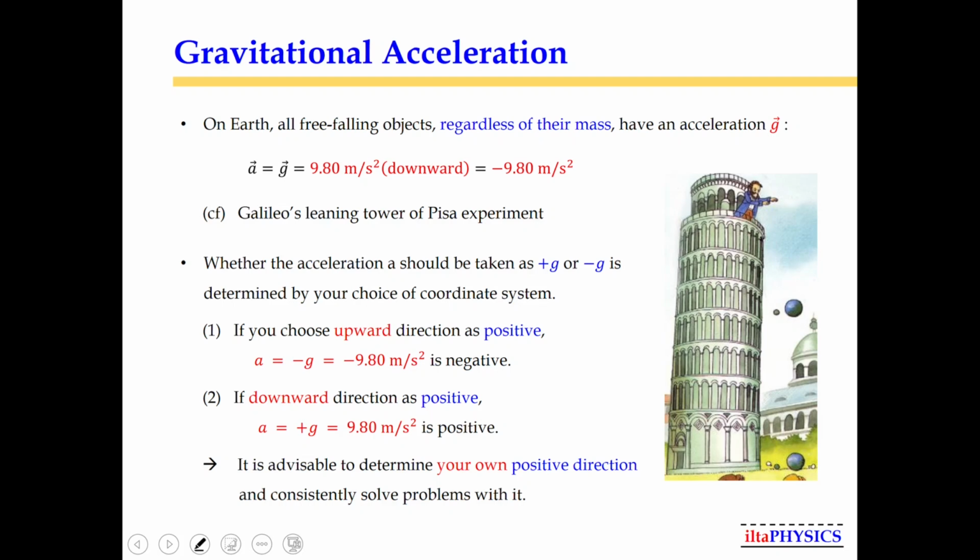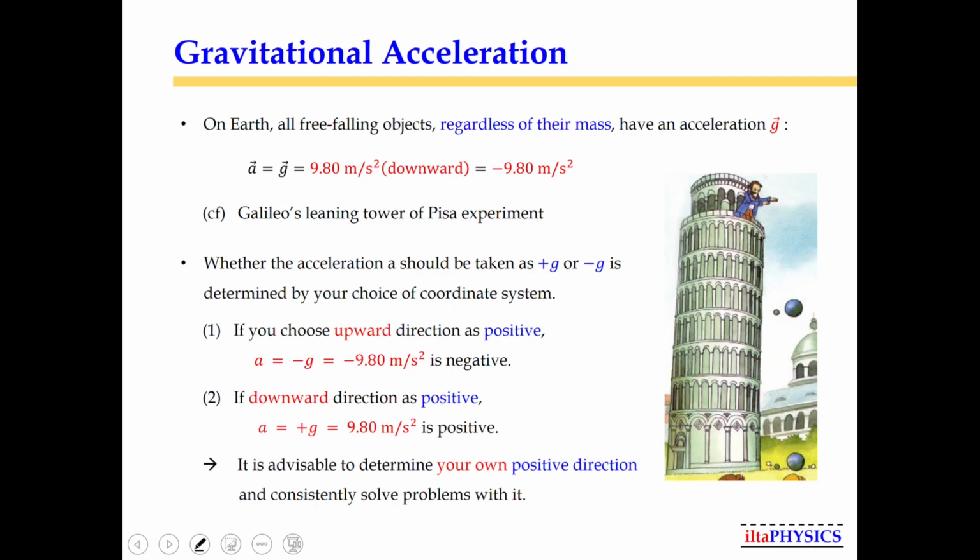The acceleration due to gravity is a vector quantity. It always has the same magnitude, 9.8 meters per second squared, and its direction is downward. We can write this in two ways, either by saying its magnitude and direction separately, or by writing it as minus 9.8 meters per second squared using a negative sign. The negative sign here means we defined upward as the positive direction of the motion, but if instead we had chosen downward as the positive direction, then the acceleration would be written as plus 9.8 meters per second squared. In other words, the sign of acceleration depends entirely on how you define the positive direction of motion.